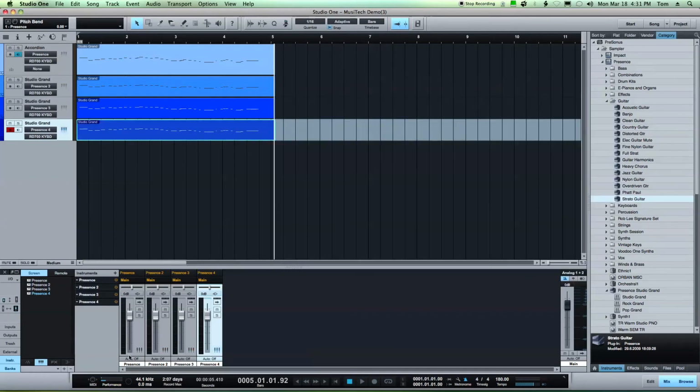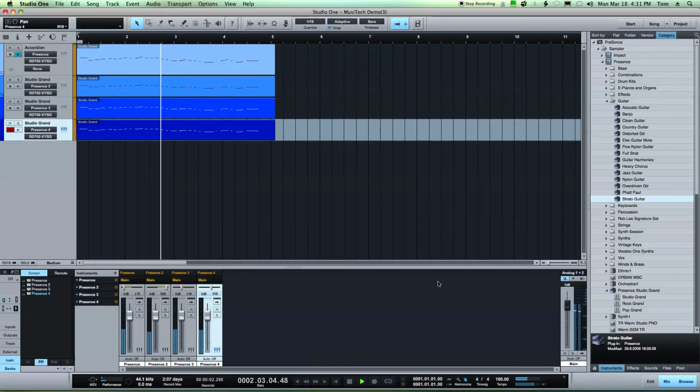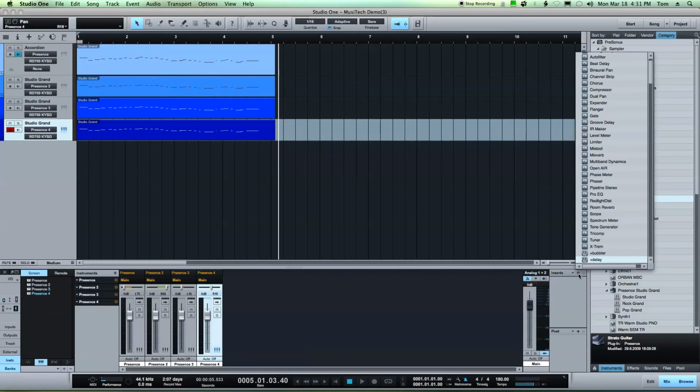And then I can mix these together. This is a multi-track recording. So just for grins, let's pan these a little bit. And then you can add all sorts of sound effects, special effects, whatnot.